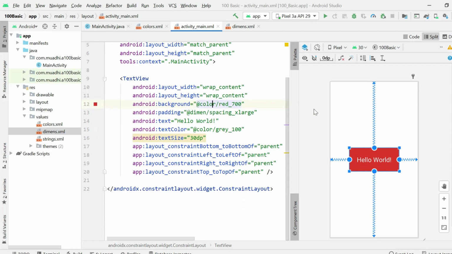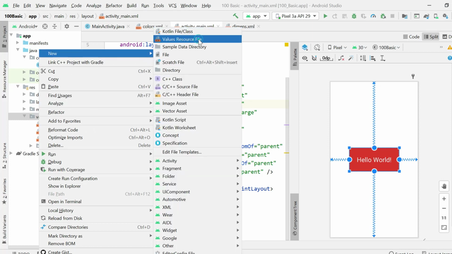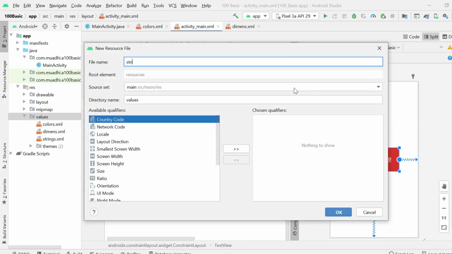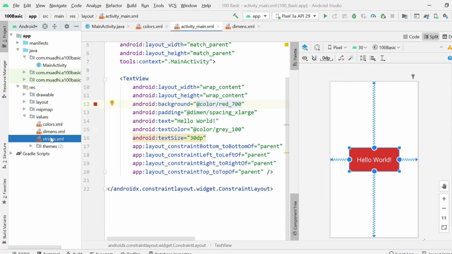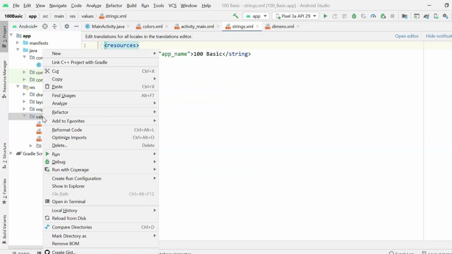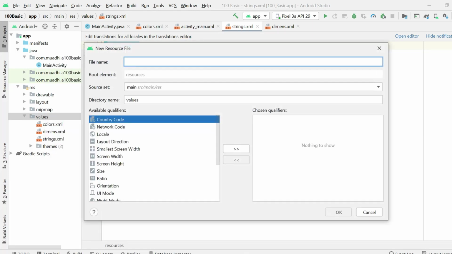We'll go to the strings. I also defined common strings that we'll use in our project. So I'll simply come here to new values, and then I come here to values and put strings. So I'm going to create a resource of strings. Oh, it's already there. So it is here. Okay, let me create one just for my data. So I just simply come to new values resource.